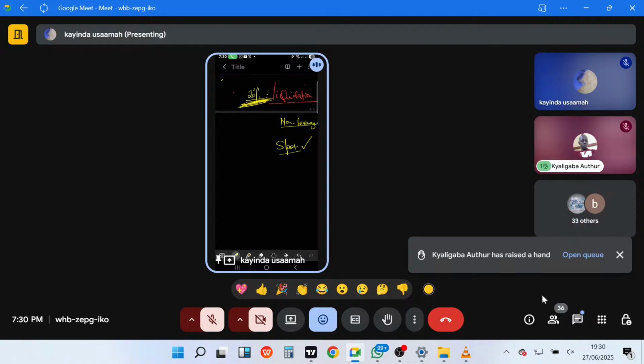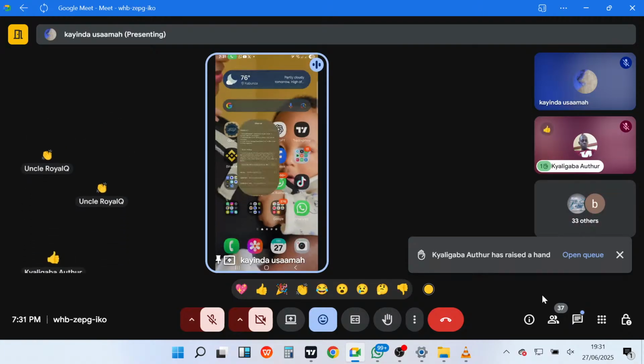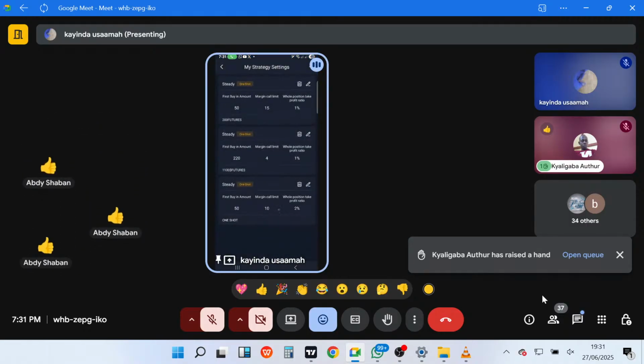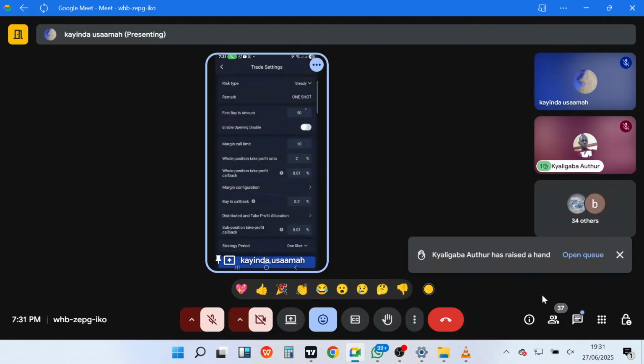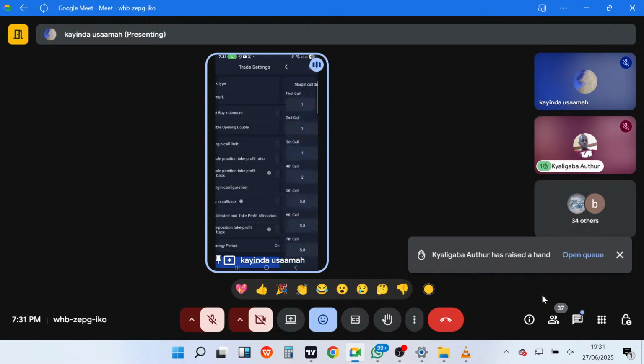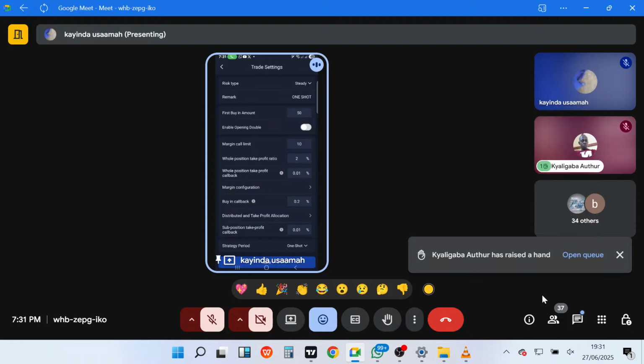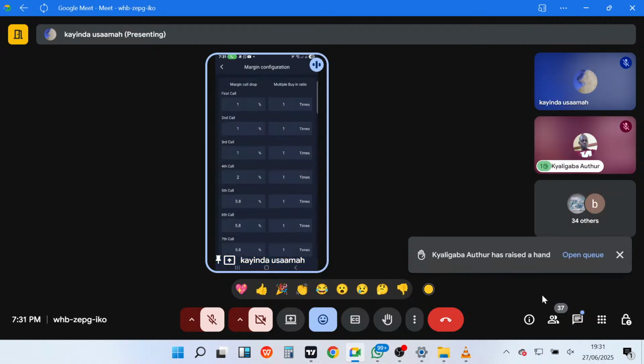Did we understand the non-leverage trade settings? Have we understood it? Okay, let me come to my royalty, for example. This is my royalty robot. I've been having my settings. And for example, these are my settings. Are you seeing these settings? First buying amount was 50, 10 margin calls. So these are settings for $500. Are we together? These settings for $500 have been settings for spot. They can work very well in your futures.